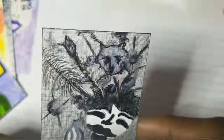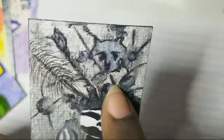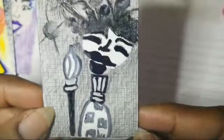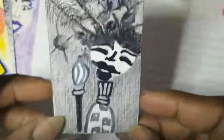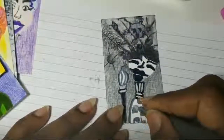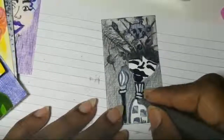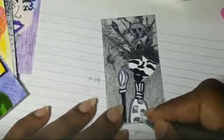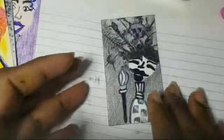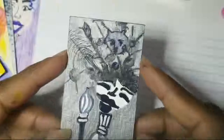Huh. That looks almost like a rose, huh? Now that I've done it. Feather here, a rose, some planets. Huh. And a face. You know what? I think I want to go in and add some silver on here. Yep. And I'll go in and I might do the face then again.